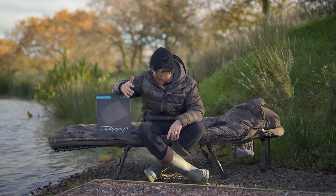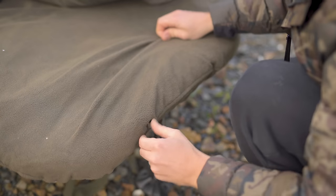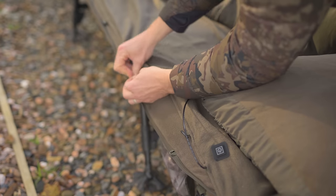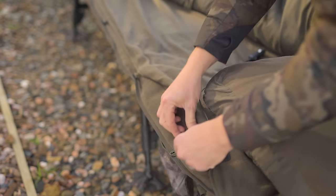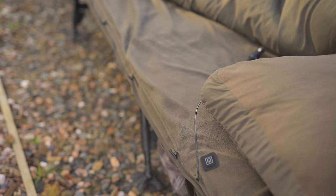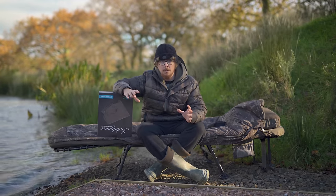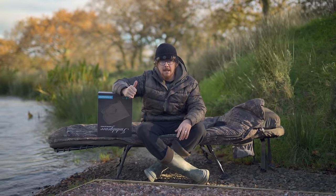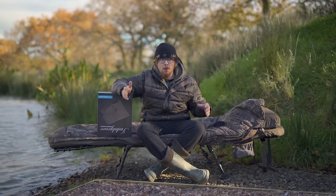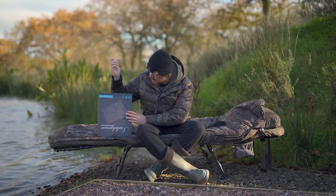But how exactly does it work? Well, it's nice and simple. In this box is a really thin blanket, and it's got toggles all the way around. All you do is attach them to all the corresponding loops, hook and loop points on the inside of your indulgence sleeping bag. It doesn't matter whether you've got this generation, a slightly newer one or an older one, because there are a lot of loops and you should be compatible with multiple different Nash bed chairs, including the Scope one. This is the indulgence standard, the wide boy or the compact — there's one that will fit you. The one I've got with me today is the standard.